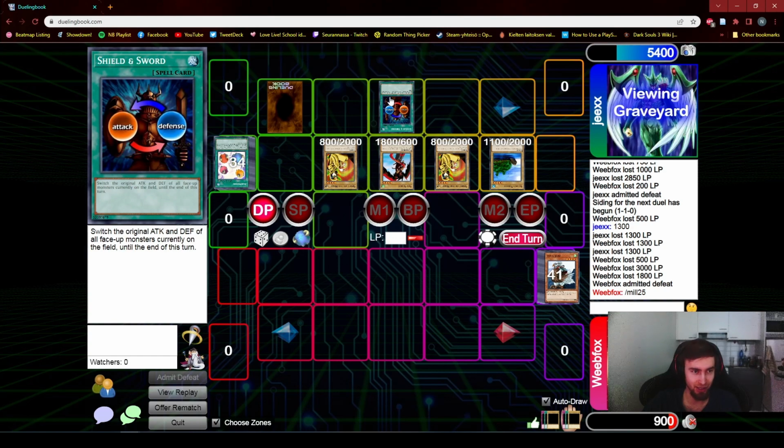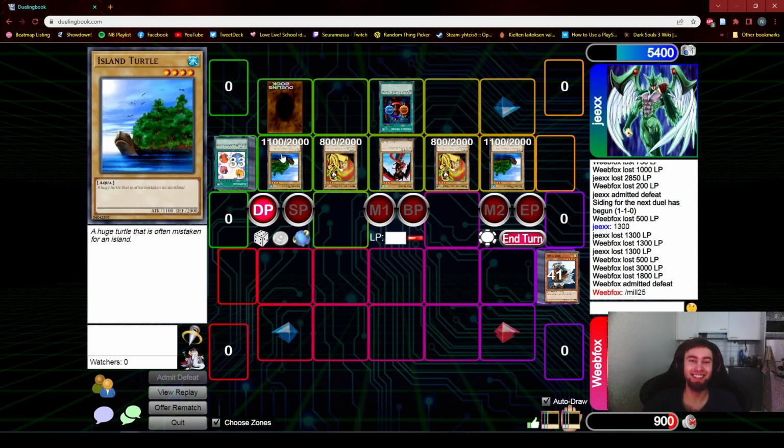What is the Shield and Sword? So, you didn't get to see the OTK. Oh, what, was this the thing? Yeah, it's 8,000 attack total, man. That's actually sick. What was this set, by the way? Scapegoat. Gotcha. You would not have been able to swing through this. Yeah. Without getting another Dark Hole and another monster in your hand. Yeah. That was a really good set.